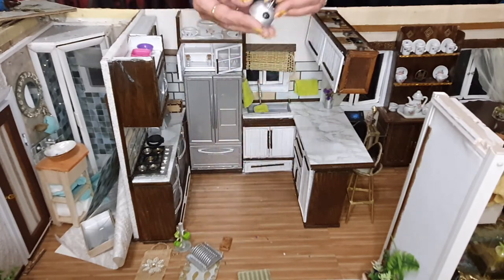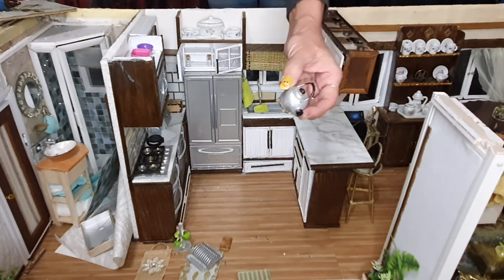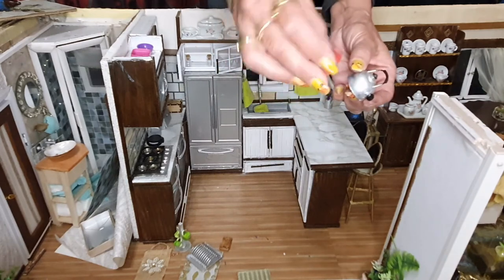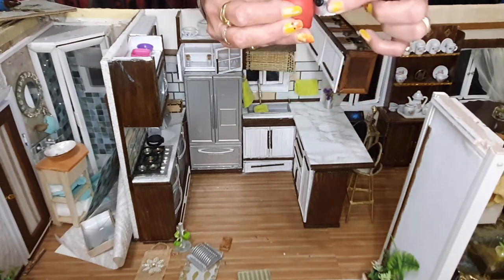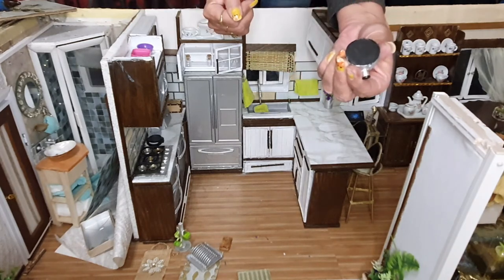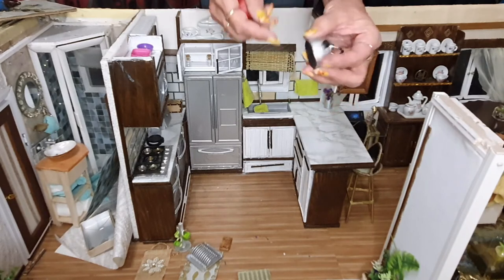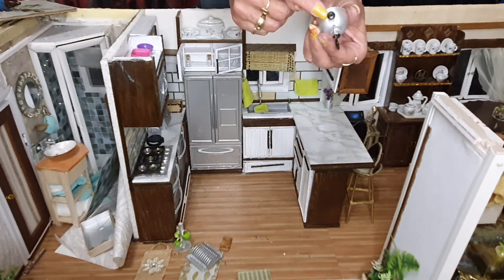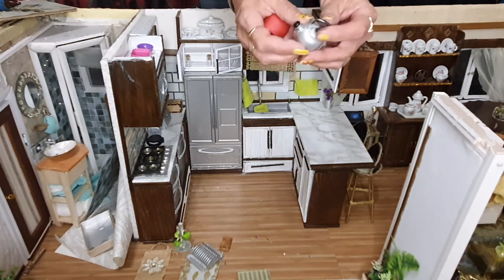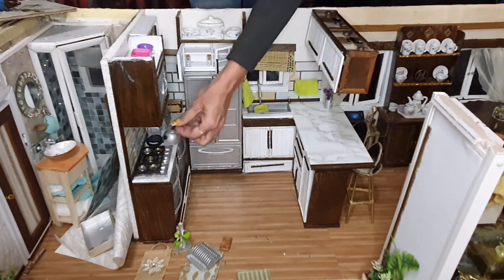And this is my little kettle I made. It's just a little cup for deodorant, cut off a bit, and I put some foam board. Oh no, this is a little piece of wood, a round circle of wood on the inside. And this is the back of a pen I used for the wire. But yeah, there is my little kettle for my rooibos tea.